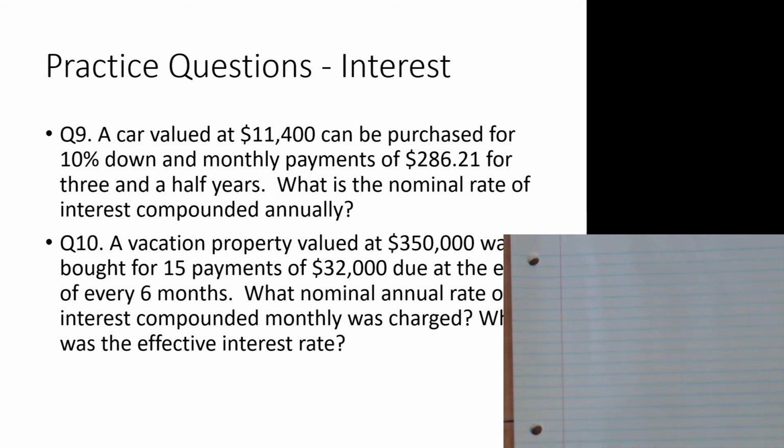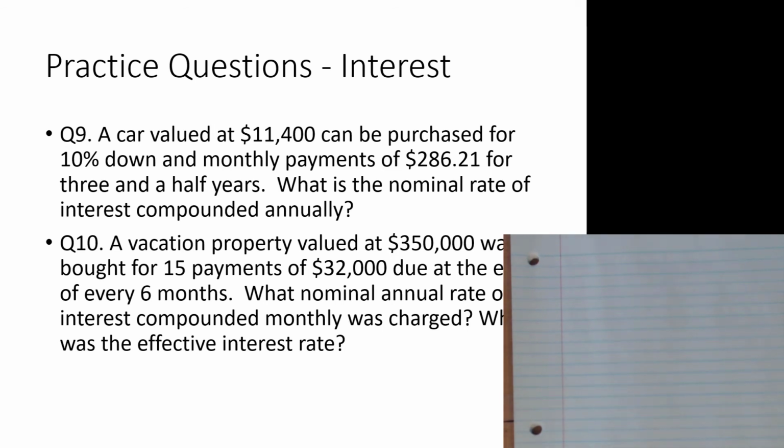As you can see in question number 10, we take that a little step further and find not only the nominal rate, but the effective annual rate. Now, in question 9, the effective annual rate is of limited meaning because the interest is compounded annually. But those are the 2 types of interest rates that we can calculate. It's really easy: when the question asks for an effective annual rate, like it does in question 10, you find the nominal and then you forget that one little tiny step.